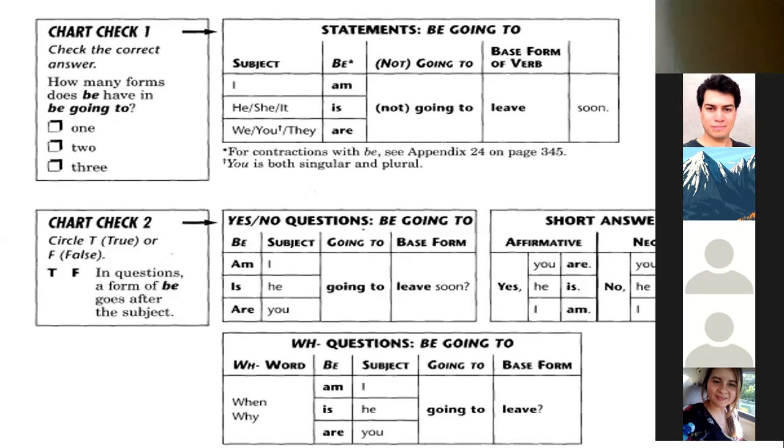Are you going to take a shower tomorrow? Yes, of course. I am going to take a shower tomorrow. Very nice answer. You know why? Because when you say "of course," you make emphasis, and that is a good answer. Yes, of course, I am going to take a shower tomorrow.